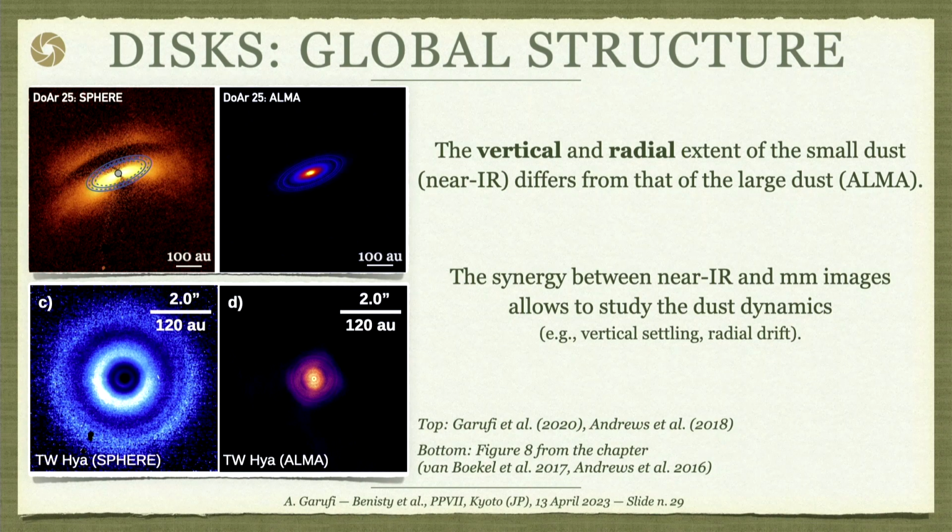You can clearly see the different vertical structure that we probe with respect to ALMA. And from this figure here, you can also see the different radial extent that we probe. Clearly, we go much farther out because the small dust grains are very well coupled to the gas, and so we really go where the ALMA continuum probe of the large dust grains cannot go. And the comparison is very important. I will stress during the talk that actually the comparison between near-infrared images and ALMA is very important to characterize a number of dust processes, including vertical settling and radial drift.